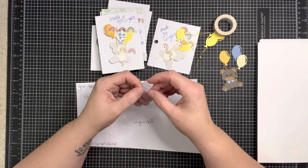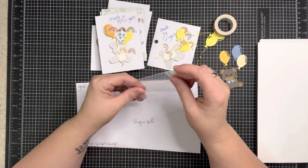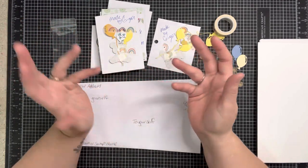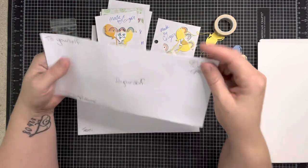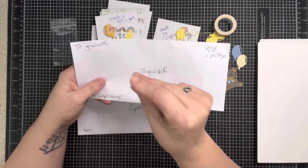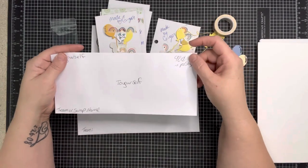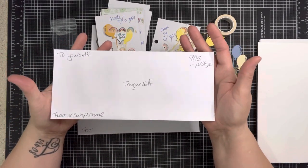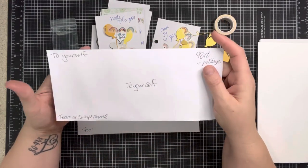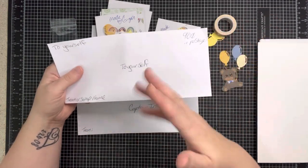Trust me: if everyone used sandwich bags and snack bags the bulk would be too much, and the post office is getting even more strict. So you're going to take a self-addressed stamped envelope and address it to yourself and from yourself. This is not me being a stickler — no matter what happens, if you accidentally only put one postage stamp or whatever, it will arrive to you. If it gets lost it's going to end up back at your house because you mailed it from yourself to yourself.